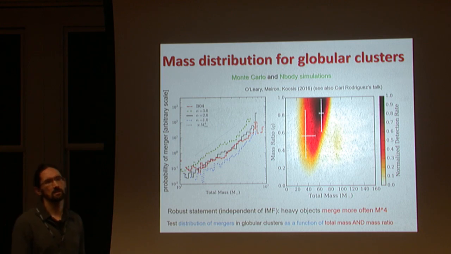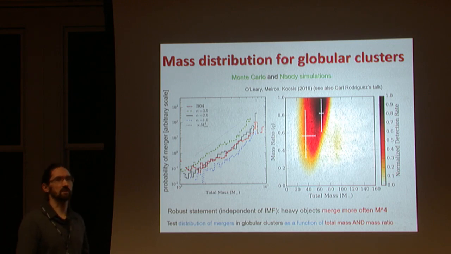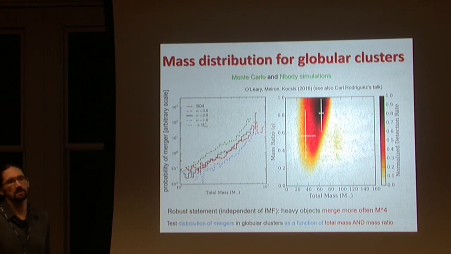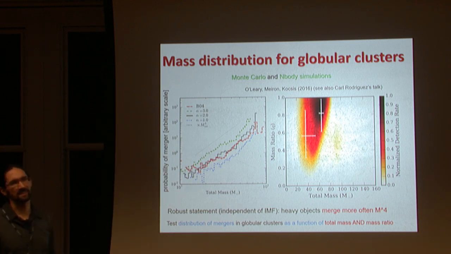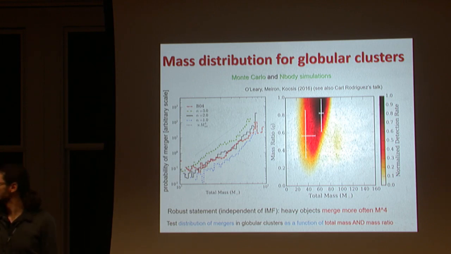Yeah, but dominated means if it's m to the minus 2, it's flat, essentially, right? Yes, but you don't know the mass function, right? So whatever the mass function is. The observed mass function is almost flat with the 6 events. But the observed mass function is this mass function convolved with this merger probability, right? Which can be, in this case, mass to the 4th power. Yeah, whatever, we can discuss.